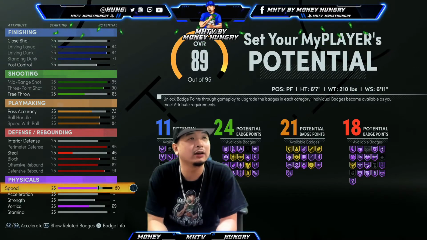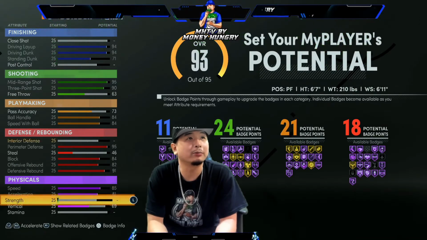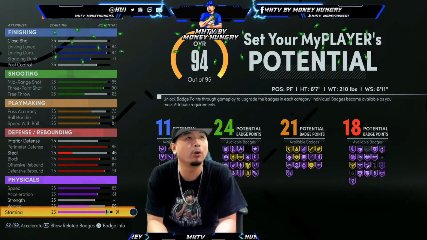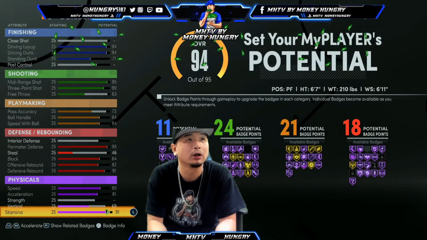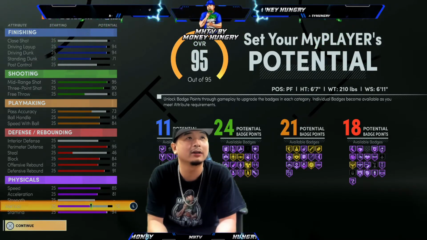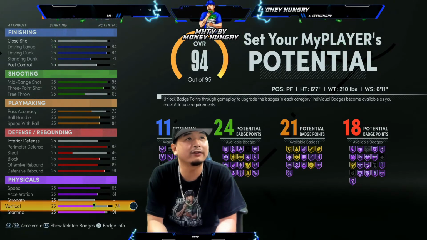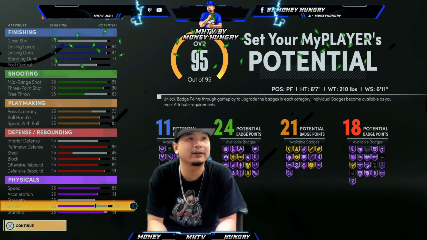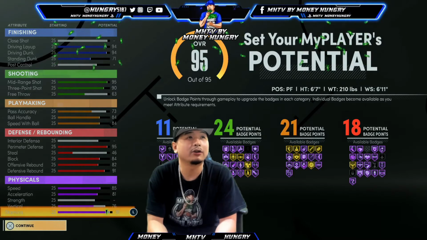Look, speed all the way up. Acceleration all the way up. Stamina, I put this up at 91, because then you get your Gatorade and then your plus 4 from being 99. So that should be cool. I mean, you could max it out all the way, but then your vertical will only be at 70. But if you go to 91, you get your vertical to be at 76. So I went 91, vertical 76.